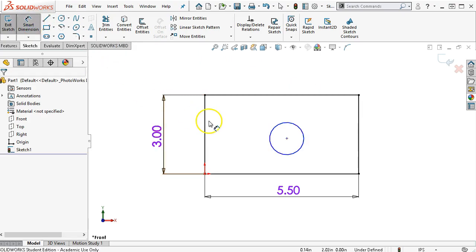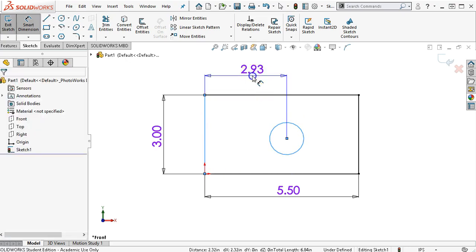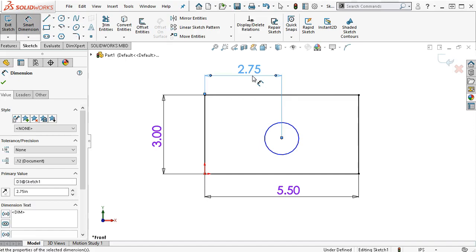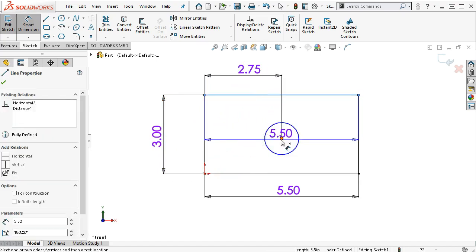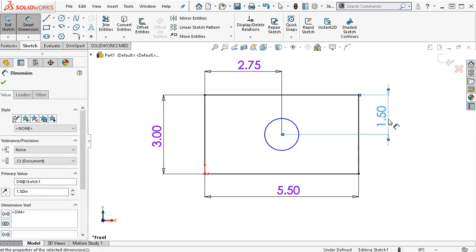Alright, so after years of saying pick the perimeter, I noticed that SolidWorks had updated, and we're going to try it out here. On this first one I'm going to pick the perimeter, and it's going to have a distance of 2.75. So from the edge, the line, to the circle, 2.75, and then from the top line, and this one I'm going to do to the center point, and then that one will be 1.5.